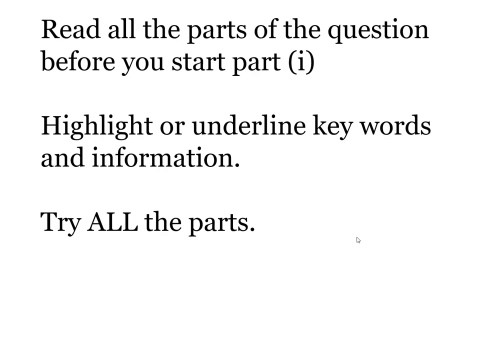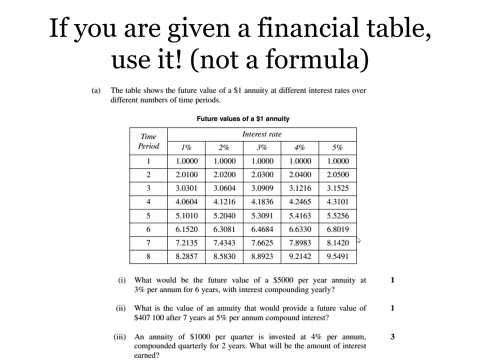A couple of suggestions from me. I think you should read the whole lot before you start part 1, just to see where the question is heading and see how the parts relate to each other. Don't forget to highlight or underline key words and information. And don't give up. Make sure you try all the parts. Believe it or not, sometimes the last part is the easiest part of the whole question. But by that stage, some students have just given up and moved on to the next thing. This I find very surprising.